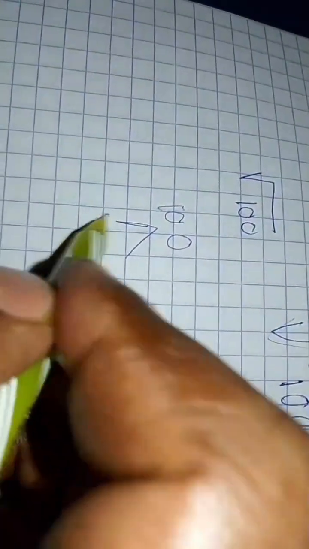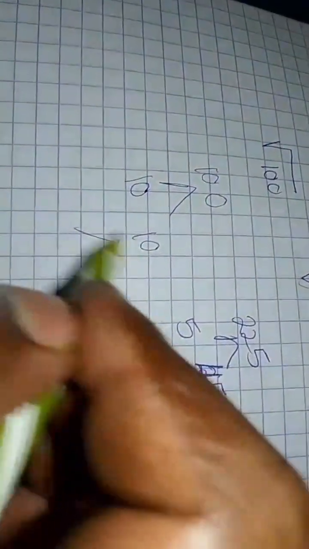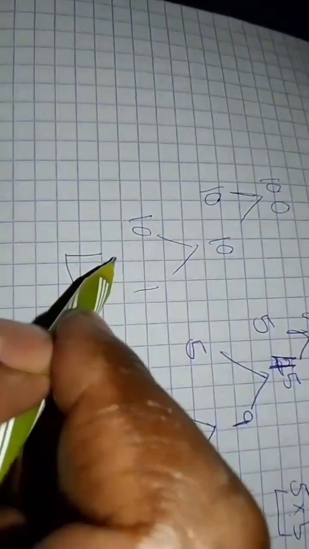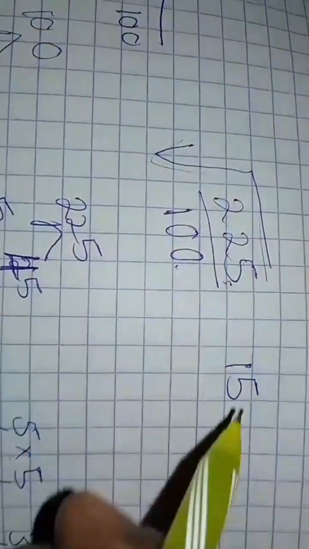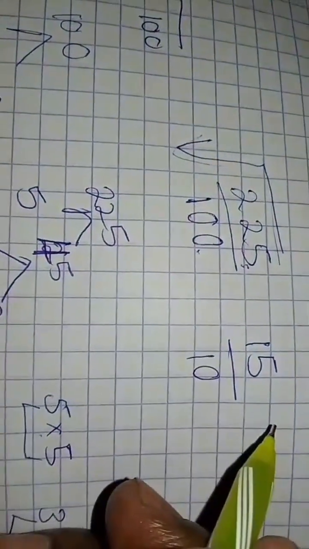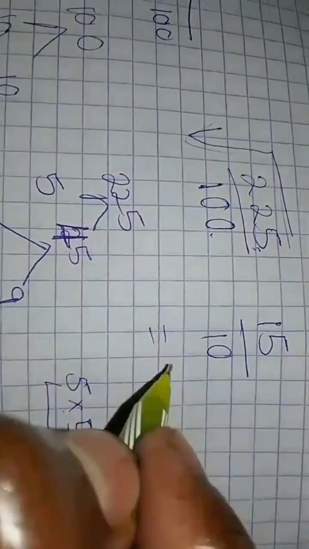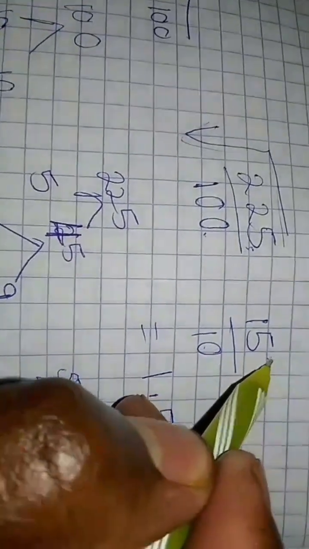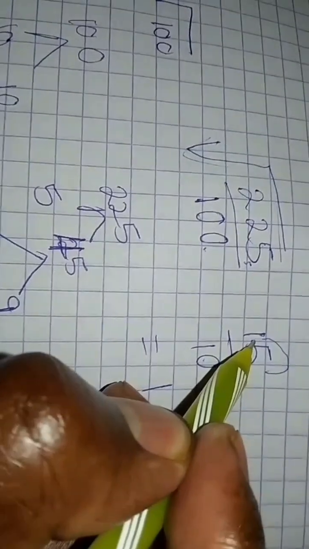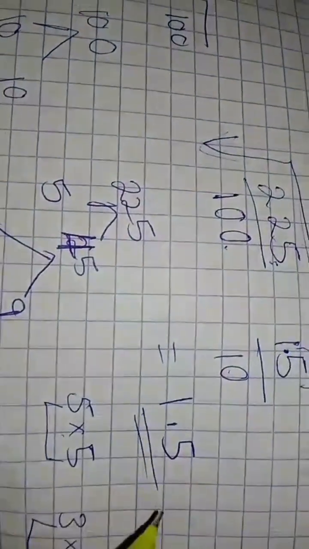And then you get the square root of 100. 100 can be divided by 10 to get 10. 10 divided by 10 to get 1. So from 10 times 10 we take one number, which is 10. So 10 is the square root. So it becomes 15, which is the square root of 225, over 10, which is the square root of 100. 15 divided by 10, writing it as a decimal, you get 1.5, because you carry it over and put the decimal point between 1 and 5. So it becomes 1.5 as our answer.